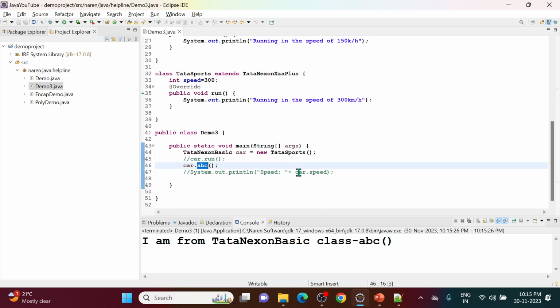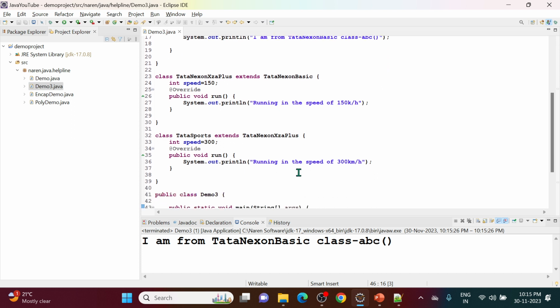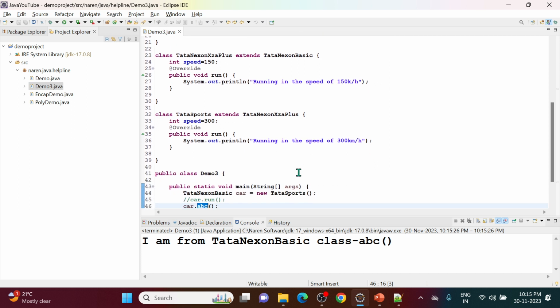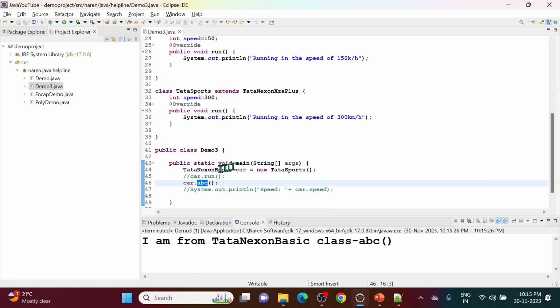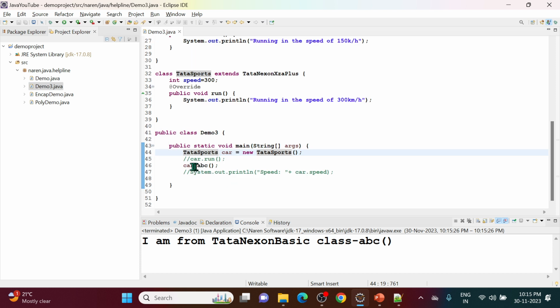So we'll get the message. Now I will create a Tata sports car object and try to call this ABC.